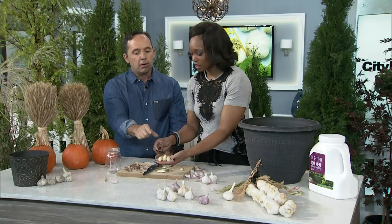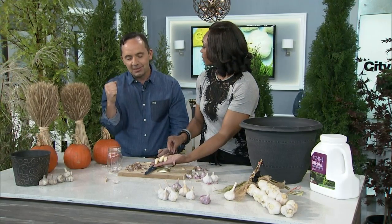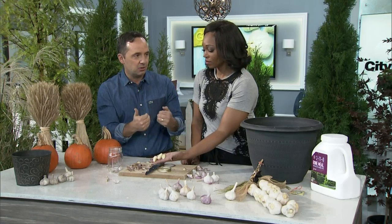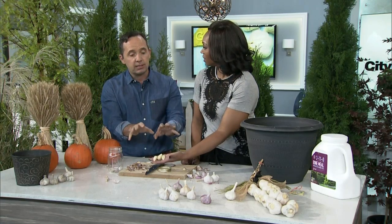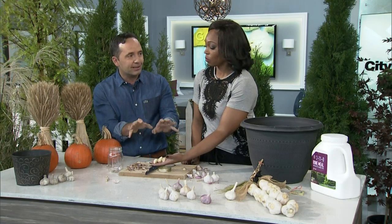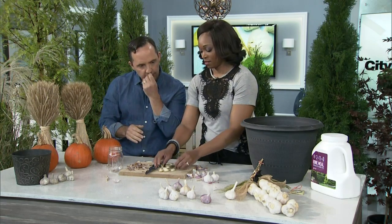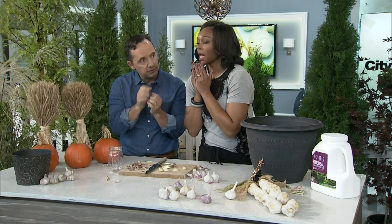That is great. There are some that believe by being aggressive with the garlic, the garlic's going to have more of a pungent, aggressive take to it. So some people, purists, say do not be aggressive with the garlic. The way to get garlic smell off your hands is steel wool. But I love it so much. I do too.